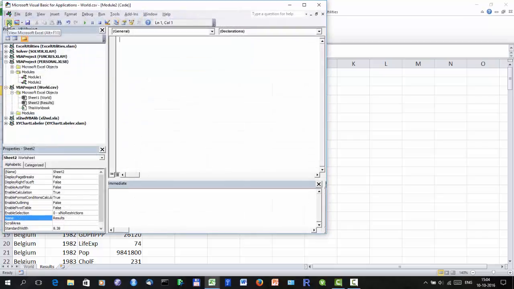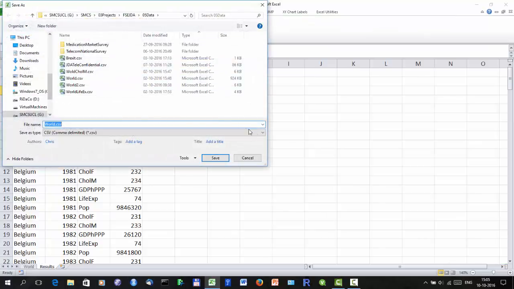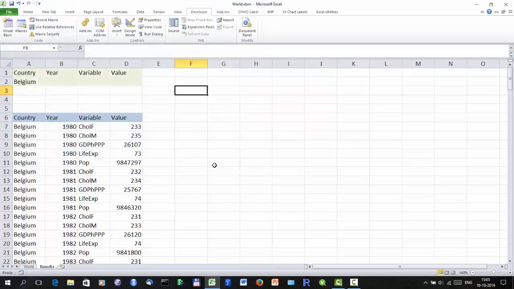Let's go from here. We will see a VBA project which is called Word CSV. This is bad news. If you would save it, it would save it as a CSV file, and a CSV file cannot have macros. So we'll go out of the Visual Basic for Applications editor first and save the worksheet in one that has macros enabled. Let's do so. We save in a form that's called Macro Enabled Workbook. There we go.